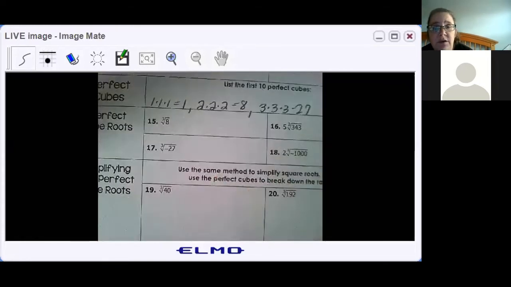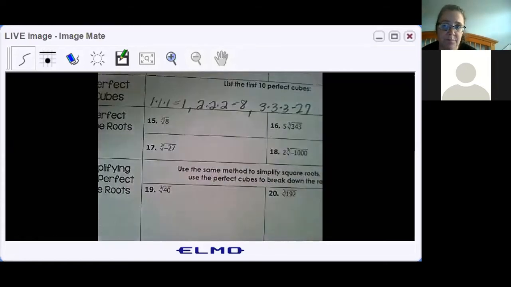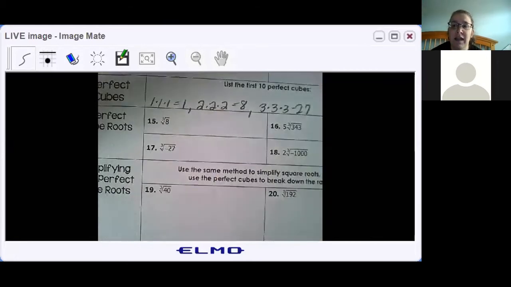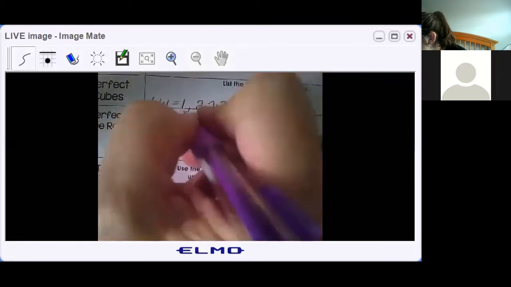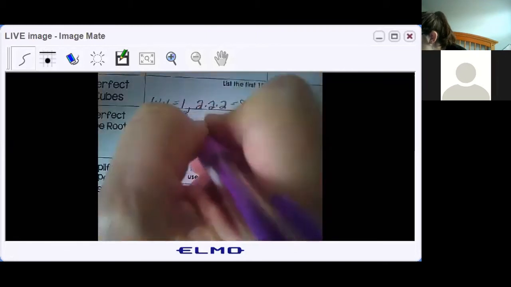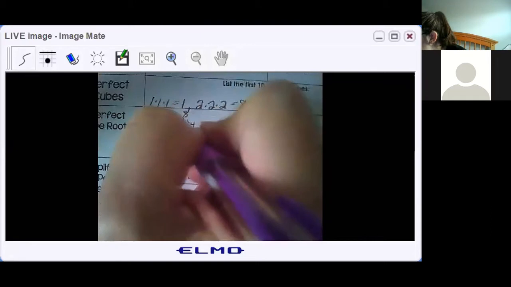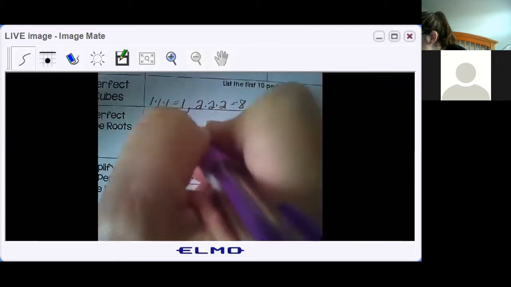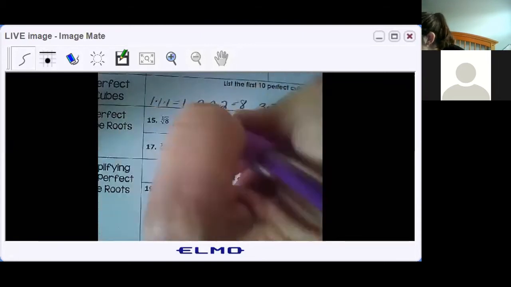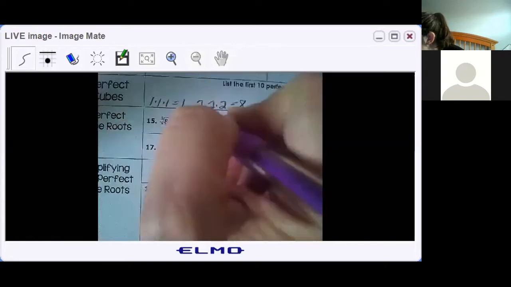So how is doing the cube root different from doing the square root? The process is still the same. The first thing you want to do is that factor tree so you can see just the prime numbers and just those little factors that we can find groups of 3 in. Well, we know 8 is 2 times 4, and 4 is 2 times 2. So right there are my three 2's. So the cube root of 8 is 2.